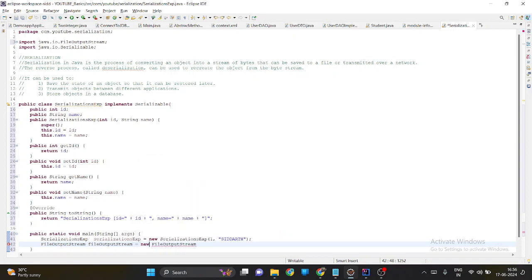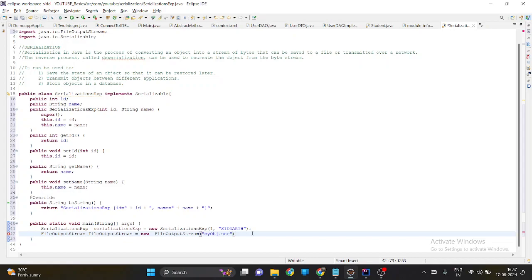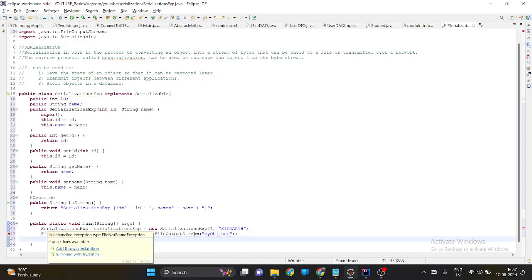In this way we create a new file using the output stream. By convention I'm going to name it myobject.ser, the serialization extension. We have to use it. Using this, an error comes up, because it will throw a FileNotFoundException.